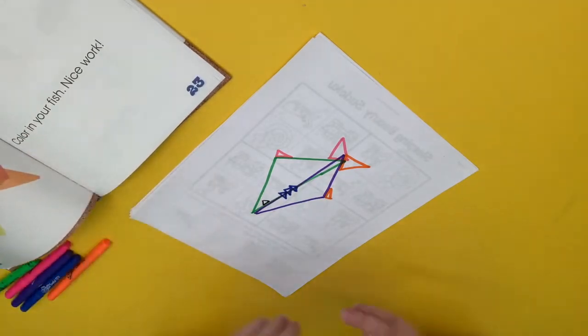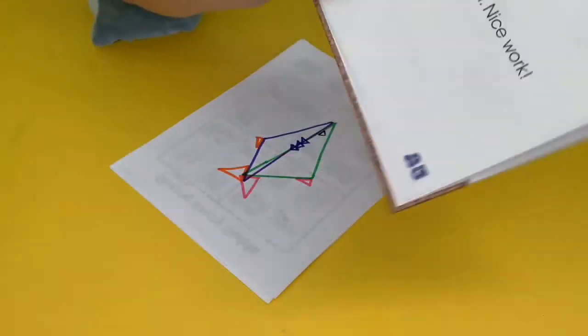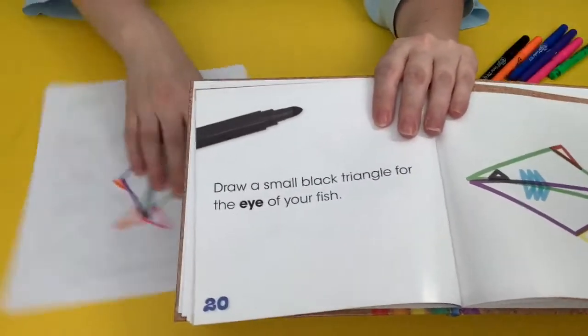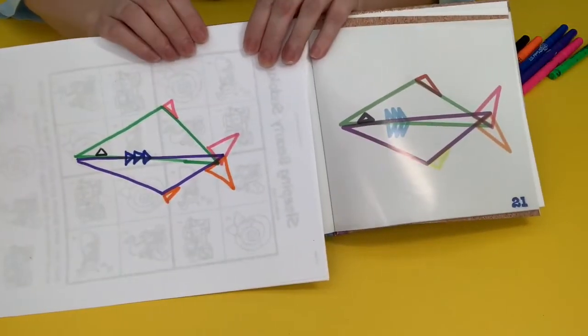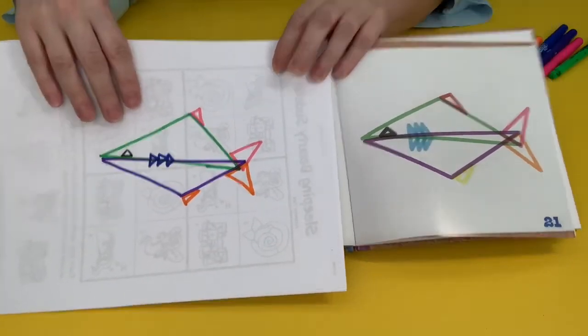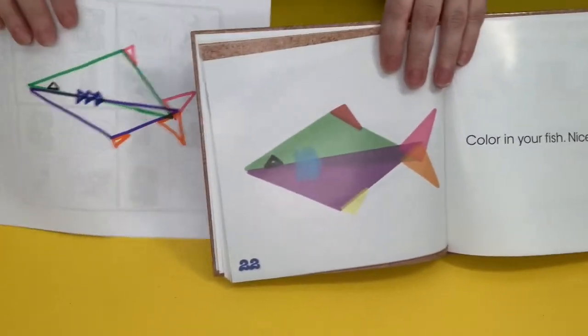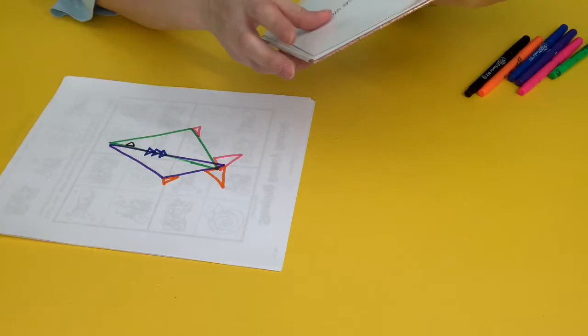All right, now it says you can color in your fish. Nice work. But I'm gonna show you what theirs looks like when they colored it in. Well, here, we're gonna start with this. Did I do a pretty decent job of replicating it? Yeah, I feel pretty good about that. And this is how it looked when they colored it in. Oh my goodness, how exciting.